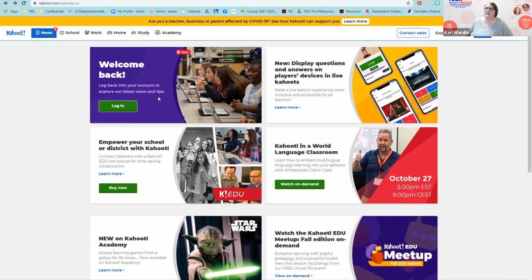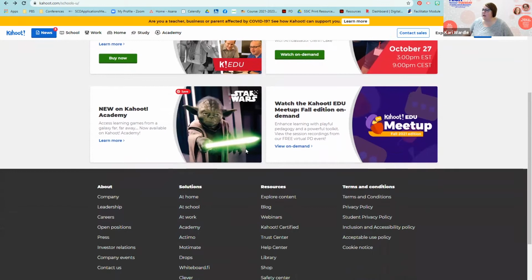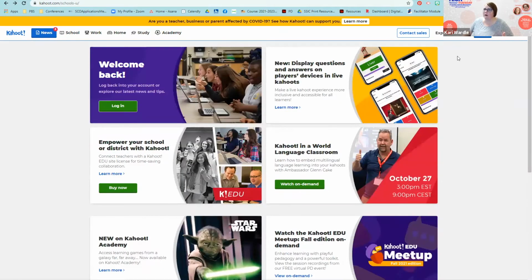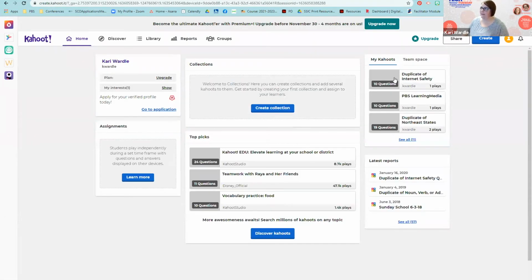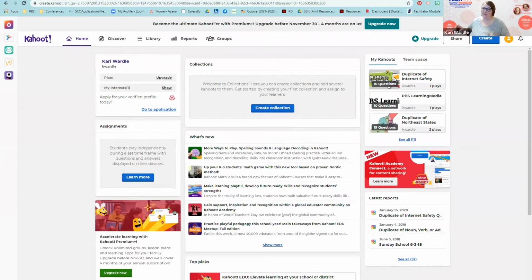So this is just the home page, and there's a lot, but I'm going to tell you that there are 4 different levels of accounts you can get, as with a lot of things that you're probably used to. And Nikki and I just were looking through all of the levels. And so when you get ready to sign up, mine automatically went to log in because I already have an account. But if you don't have one, there will be a little sign up button.